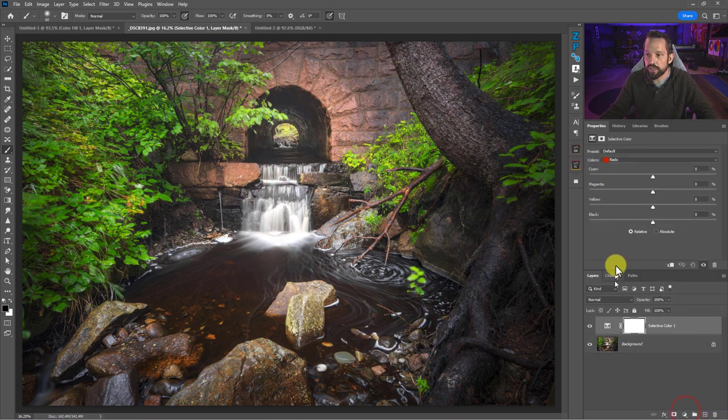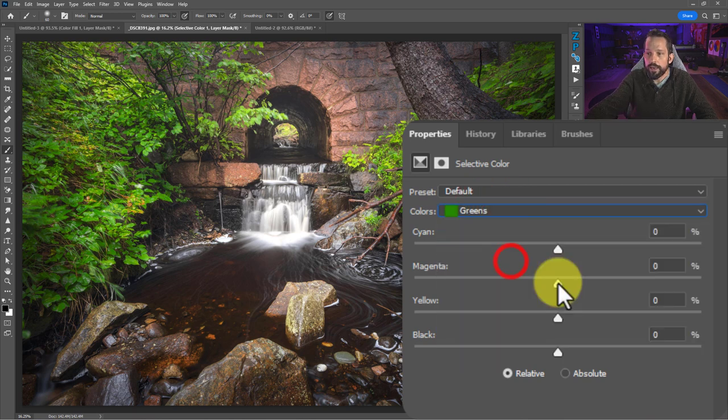We'll go to the selective color adjustment layer. I'm going to select the color green. And here, when I look at the amount of magenta, if I decrease the amount of magenta that is in this color green, it is going to make these greens more vibrant and lively and probably a little bit more accurate to what actual green would look like in a forest. Before, after. Now, this might be too much, and I get that 100%. So I would probably drop this a little bit, but just give it a little boost so that it can be more green and take away what's holding it back. Now, you could also round this off by adding a little bit of yellow to it. That can make it look good as well.